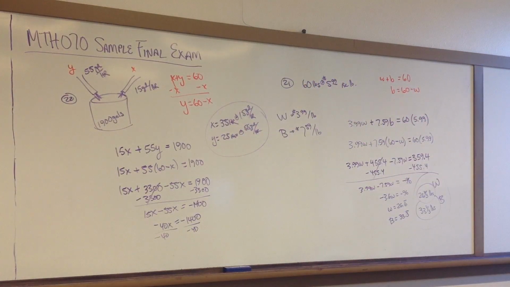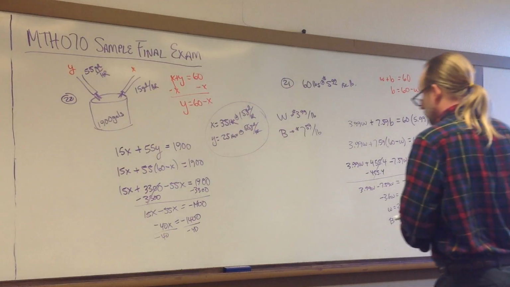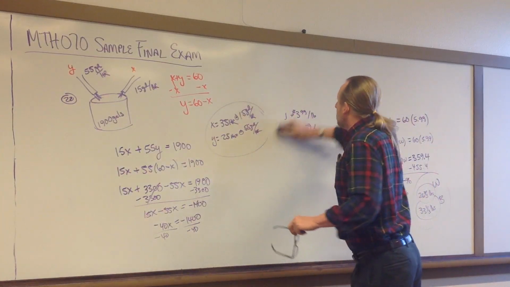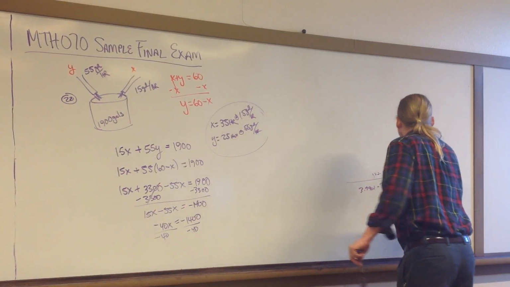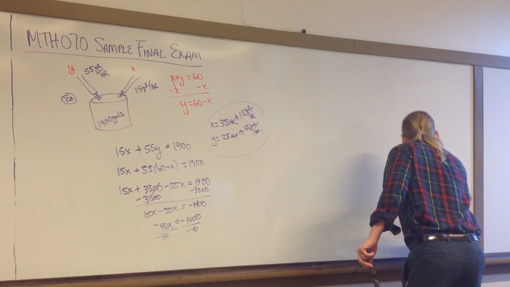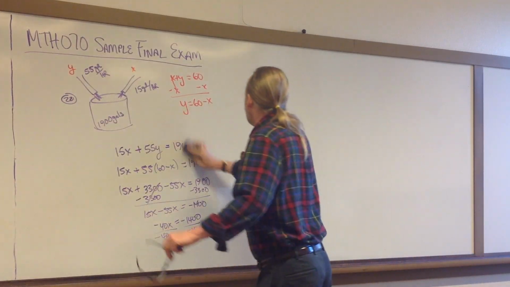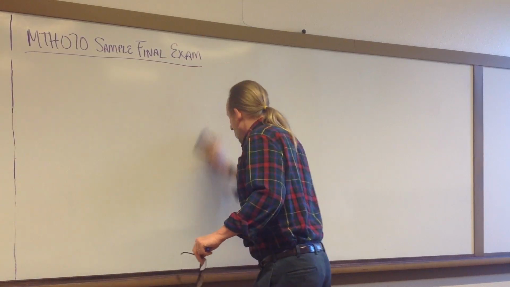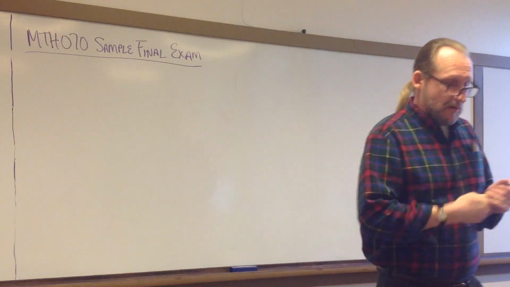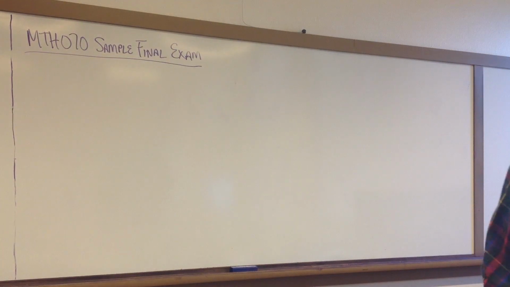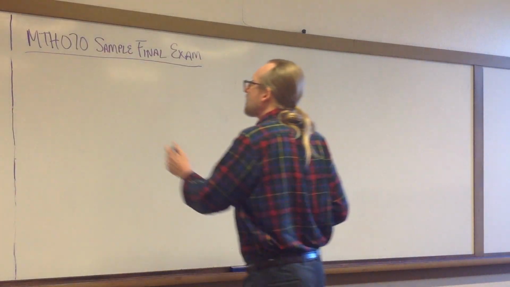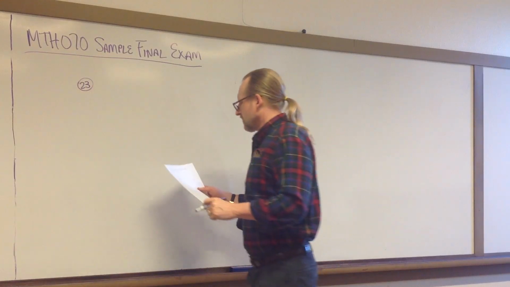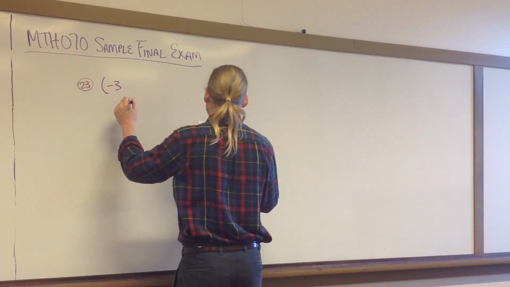Okay, that's it for the word problems. Now we get into the last couple assignments that we've been talking about over the past week or two. Rules of exponents and working with polynomials. Problem 23. And don't forget, you have the rules of exponents on the formula sheet. So please do make use of those.